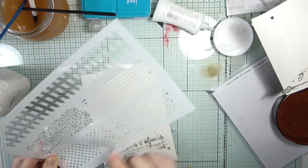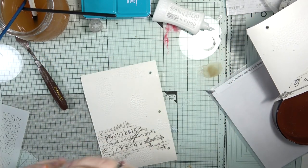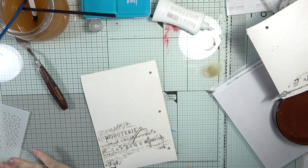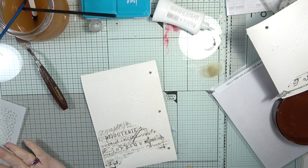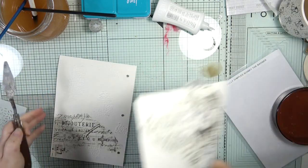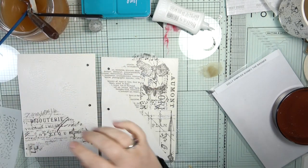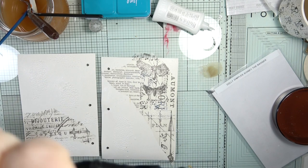There we go. So I'm going to go and wash these, otherwise I won't be able to use my stencil again, and that wouldn't be good. So I'm going to leave everything to dry. Once it's all dry, we will come back and hopefully put the page together and finish the drawing. So I'll be back in a second.